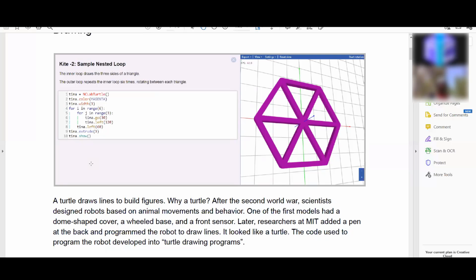In this case, Tina is an object that's in the class of NC Lab turtles. And the way we use our notation is the functions are actually methods. So you'll see the object and then a period and then the function, and the whole thing ends up being called a method for working with those objects. So they're getting into some coding that is very much the way coding is done in Python.